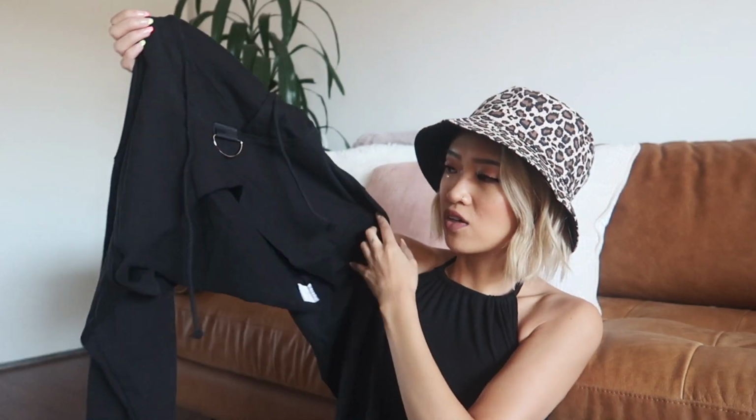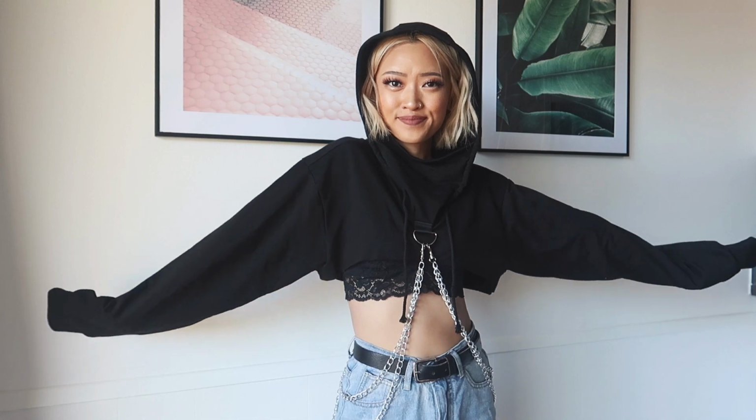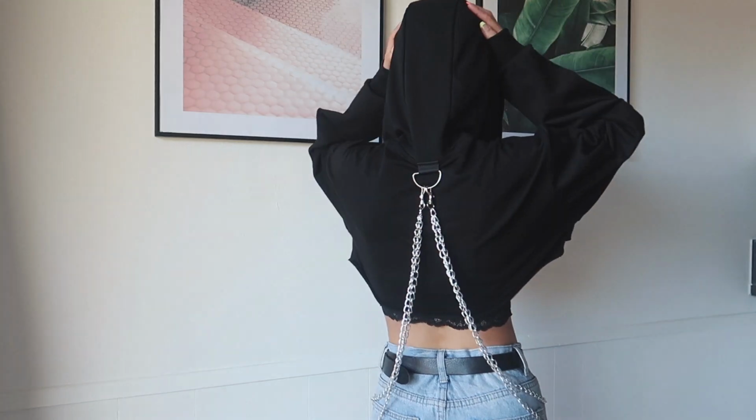Okay, now we are moving on to the fashion items. Let's start with this. I haven't even taken the tags off of some of these yet, but I have tried, I think, most of these on. So this is a black cropped hoodie, and it has this half loop thing in it because it also comes with chains that wrap around on both sides, and I just thought it looked really cool and edgy, and I just wanted to pick it up for my lazy days when it starts to get colder, but it would still not look too lazy because it has a chain, it has some accessories to it. So I wanted something comfortable but still elevated in some way, so I got this hoodie.